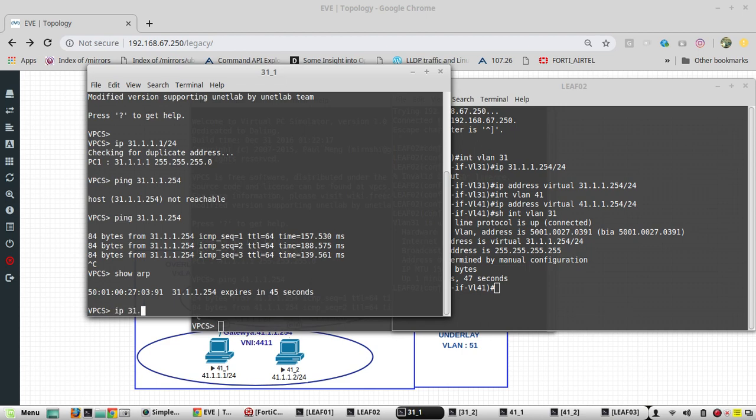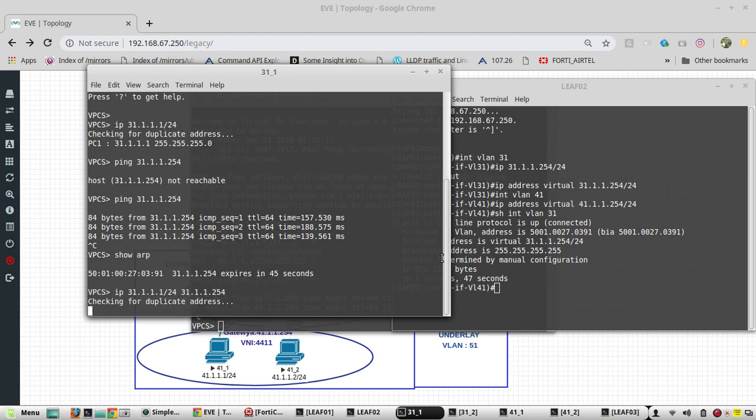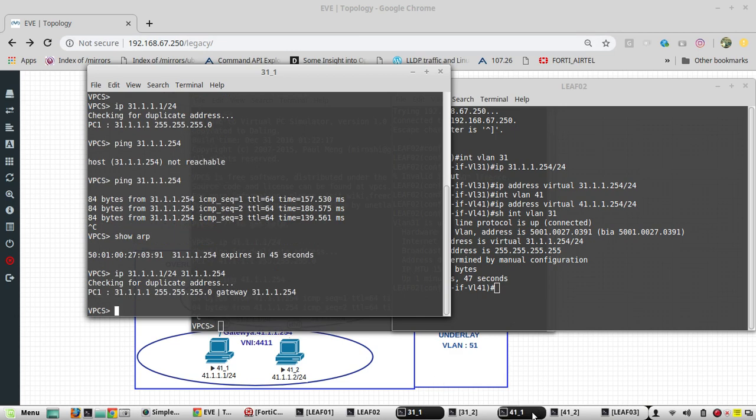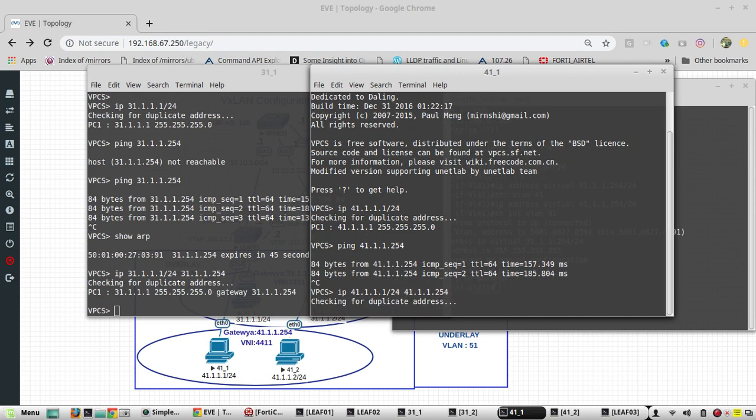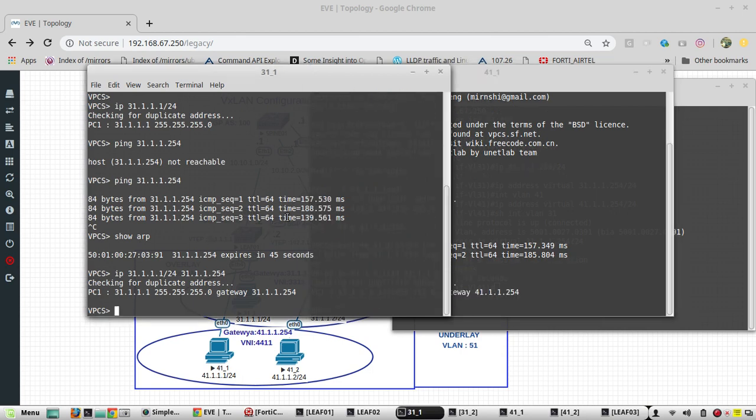I'll configure this gateway here, and for 41 also I'll configure it so that they will be able to communicate with each other. Now I'll try to ping 41.1 from 31.